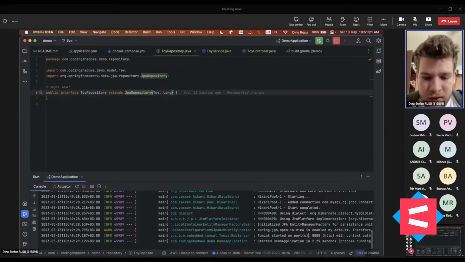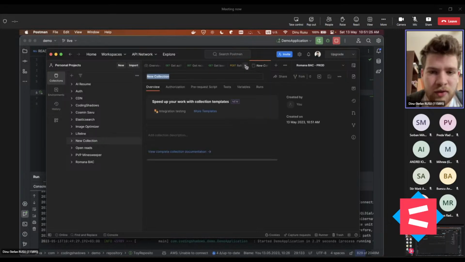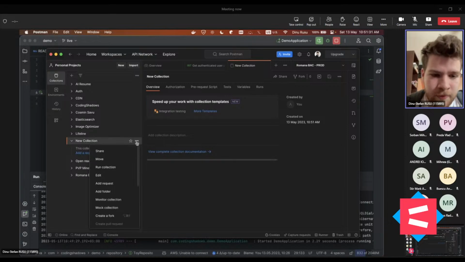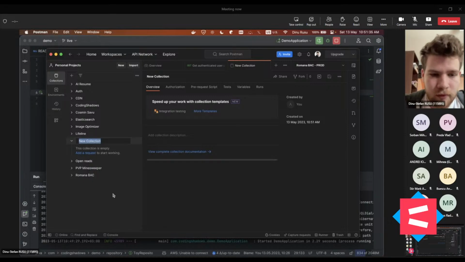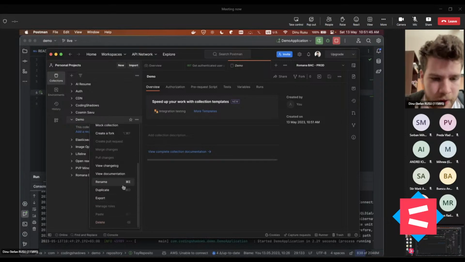So it would look something like this if I open Postman and create a new collection, sorry. In this new collection, let's name it demo, and let's create our requests here.